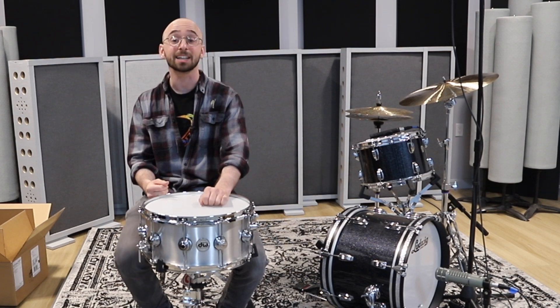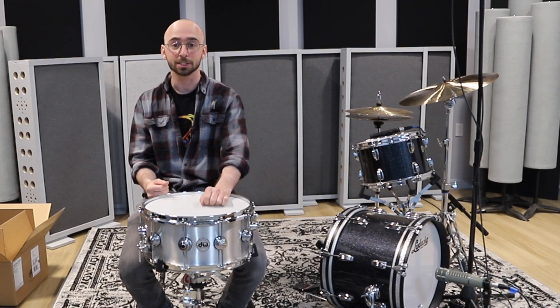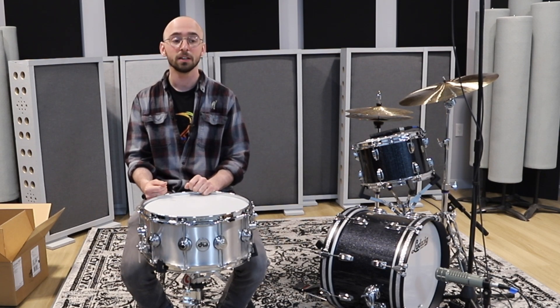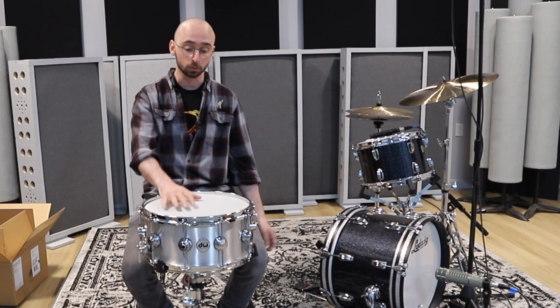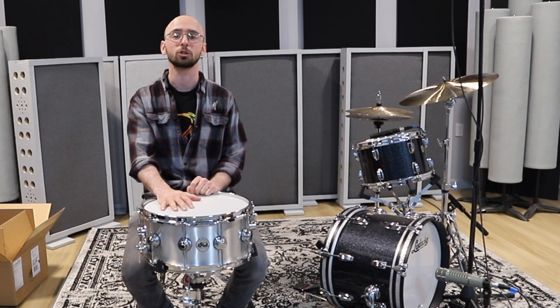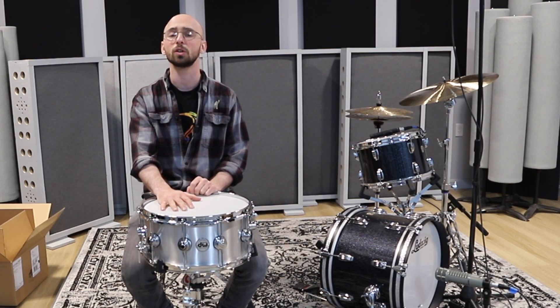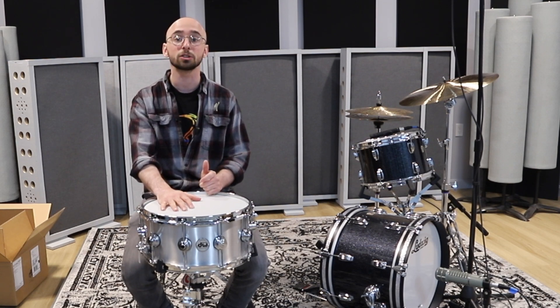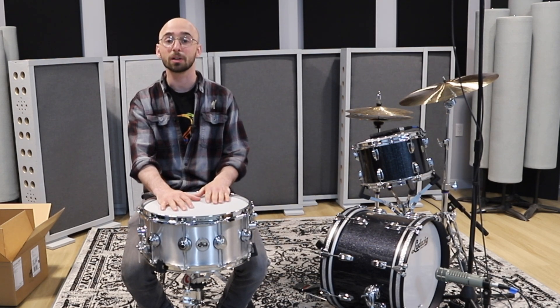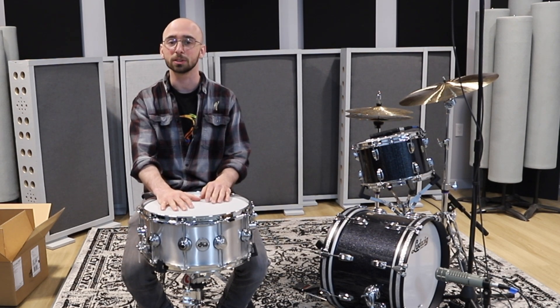I think this is going to be a classic for me — I can't wait to use this thing. In the future, I'll have videos of this drum with different head combinations. So if you're interested in picking this drum up, maybe you don't like a Remo Ambassador head on your snare, maybe you're more of a controlled sound or a power center reverse dot kind of person. Conversely, maybe you like one-ply heads top and bottom — this will give you an idea of what this thing can do.